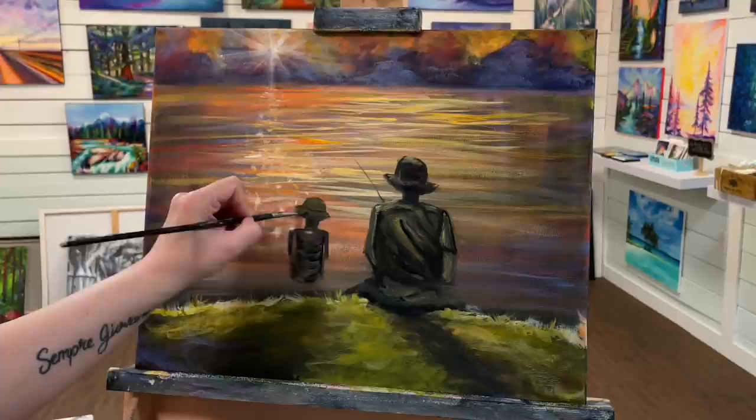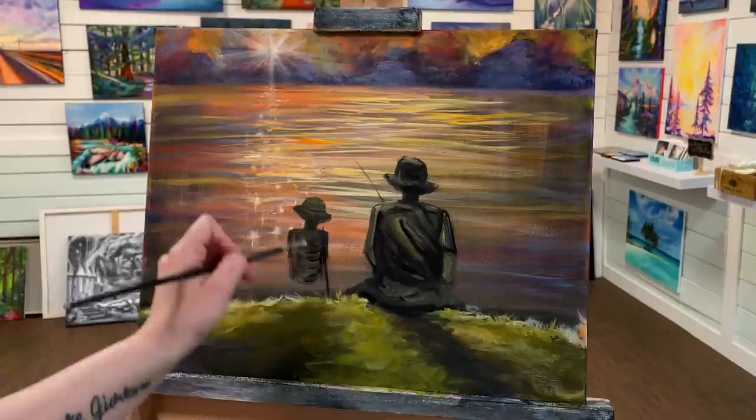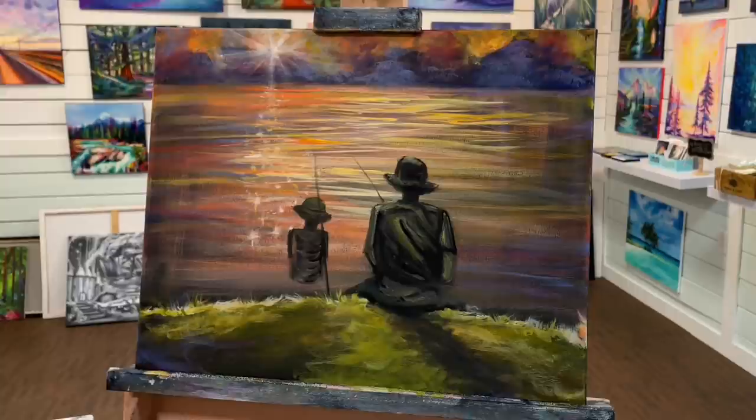But there still is black there. It's just tinted, if that makes sense, with black and magenta. So we've got all those colors. We've got the green in here, which of course is complementary to purple and the magenta.